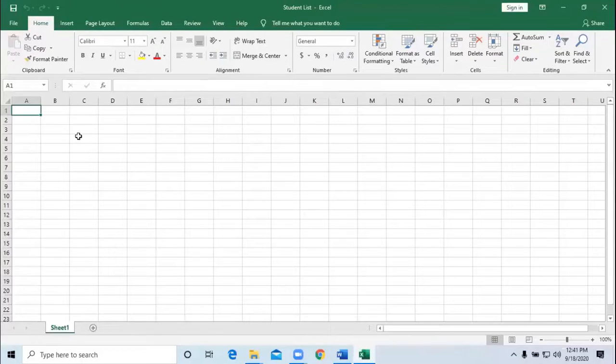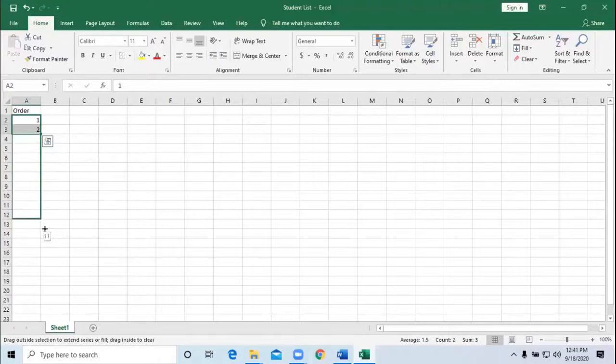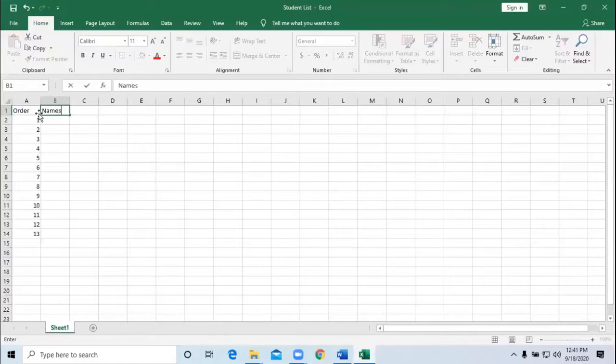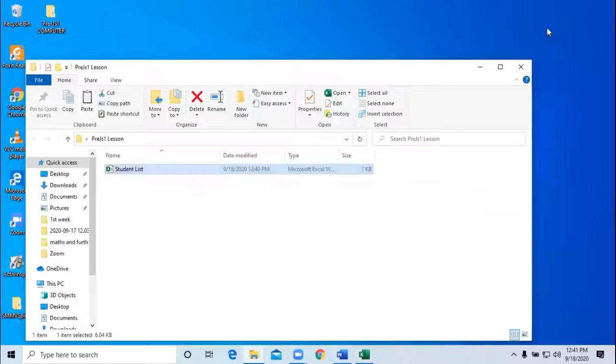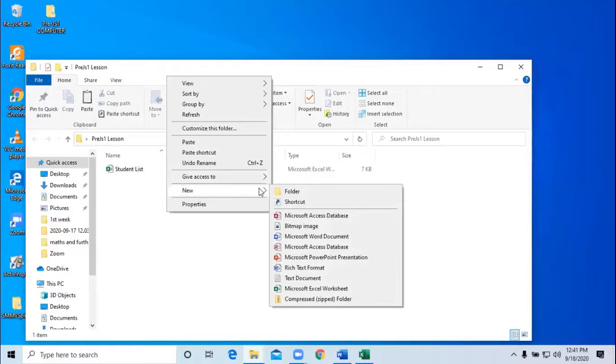For example, very simple thing. I will type here 1 and 2, and you can learn some tricks. If you type 1 and 2, it will continue without any typing here, and just names. And okay, it's enough, I think. Let me type A, B, C, and D students. Okay, it's not important to save or not. I just want to show that in the same place you can use the template again.